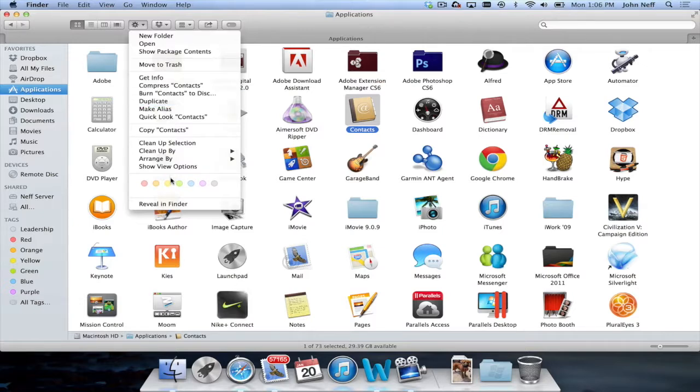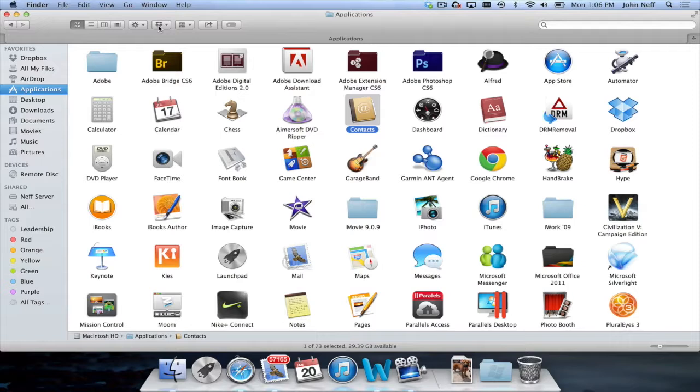At this point, I'm going to go ahead and close this area and draw your attention to the button directly to the right of the gear button. It looks like a box. That's because this is a Dropbox button. The reason this button pops up is because I have Dropbox installed on my Mac. You may not have Dropbox installed, but if you did, this allows you to open up the Dropbox folder.